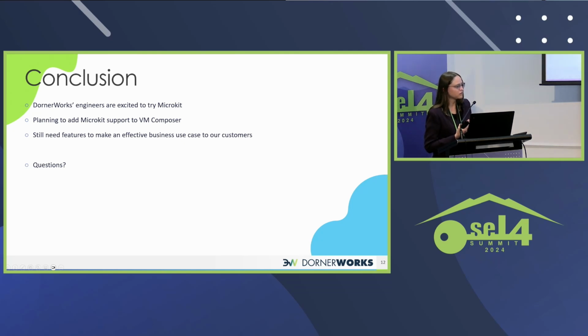Yeah, is there anything that's left that Microkit still needs to provide if you can hide everything behind VM Composer? I mean, there's still some stuff. When we introduce VM Composer to customers, if you want a simple hypervisor system or virtual machine system, just a couple of virtual machines and some virtual I/O, but not a super complicated system, then you'd have to come to DornerWorks and actually pay us for a more complicated system.